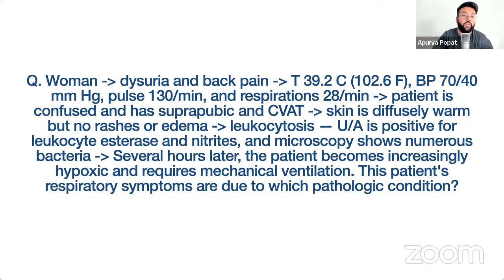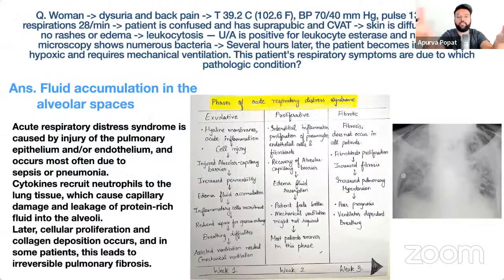That's why this patient is having fever and hypotension and all those things. That's why septic shock, okay, I already told you the answer. This patient is developing pyelonephritis, because of pyelonephritis getting septic shock, and because of the septic shock, there'll be all vasodilation. That's why the skin is warm. Okay. Now, after septic shock, the patient is having now whiteout of the lung. What is your diagnosis? After sepsis, if the patient is having whiteout of the lung, what's your diagnosis? This is again ARDS, okay? So again, there is fluid accumulation in the lungs.